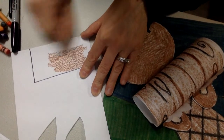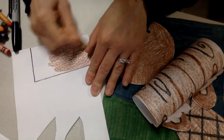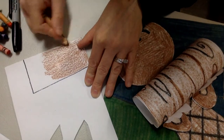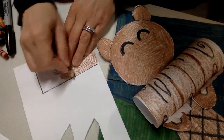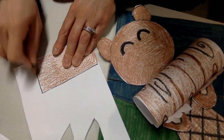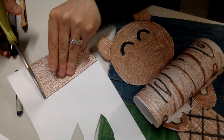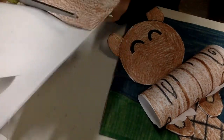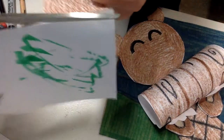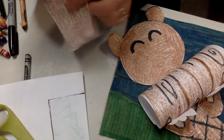Remember, hide the paper when you color. Finish this real quick. Mine looks bumpy and has texture because my table is a little bumpy. Okay, we're going to cut it out. Keep that extra paper handy. You're going to need it for a minute. All right, I cut out my rectangle.